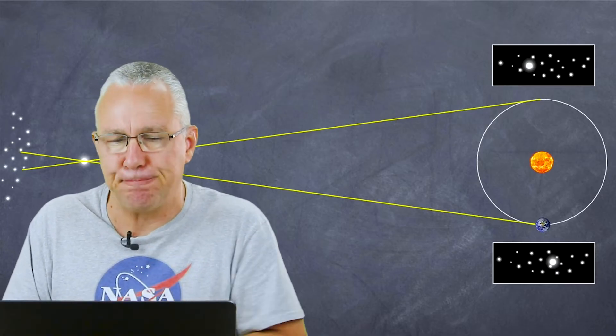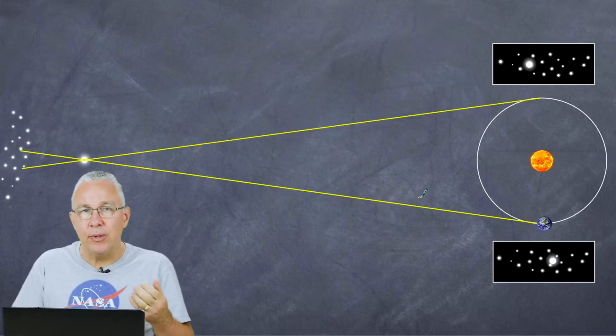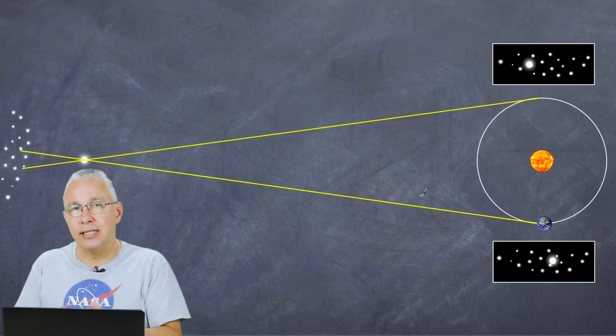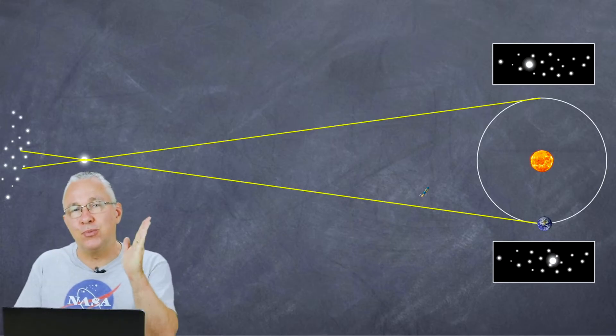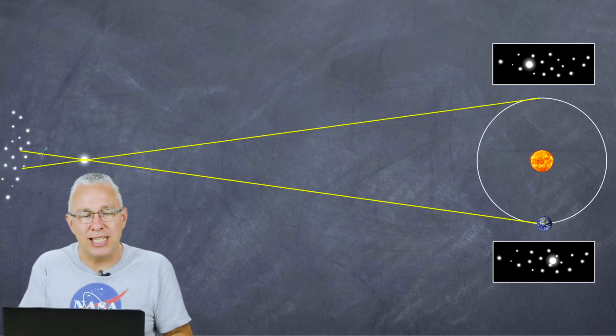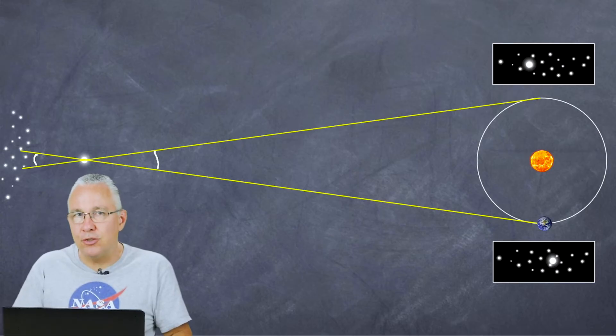I've mentioned angles in terms of degrees, minutes, and seconds. Generally speaking, in astronomical terms, we actually measure angles in terms of arc seconds or seconds of arc. Of course, 60 of those is arc minutes or minutes of arc. Because we have an angle that is arcing across from one to the other, that is this angle that we have here—the shift that we see of our star from the background. That is also this angle, right?